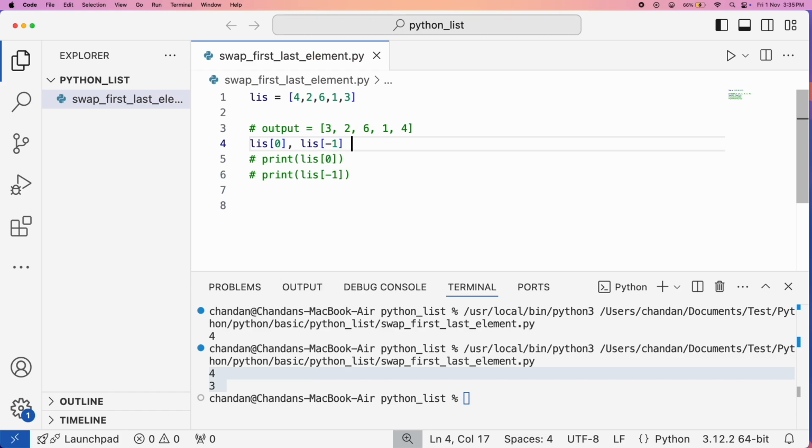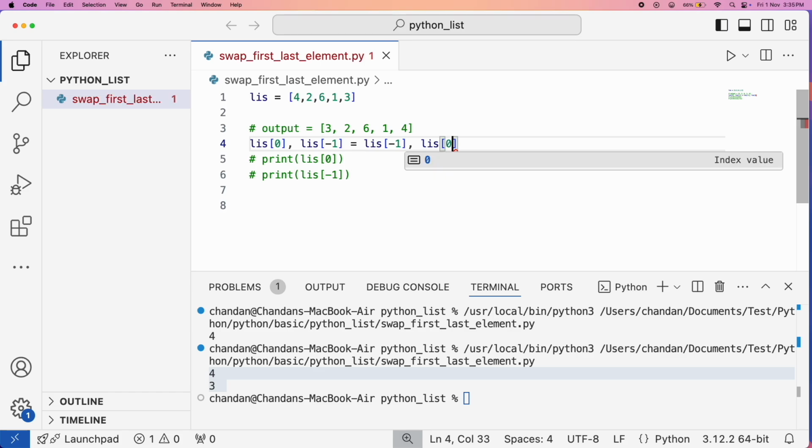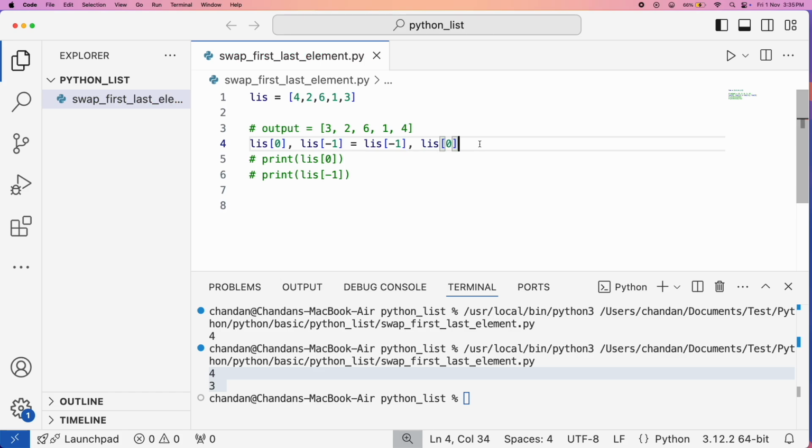So like that we can assign in Python, -1, which is associated with the first item, and then we can write the first element in the last index, and it will print.